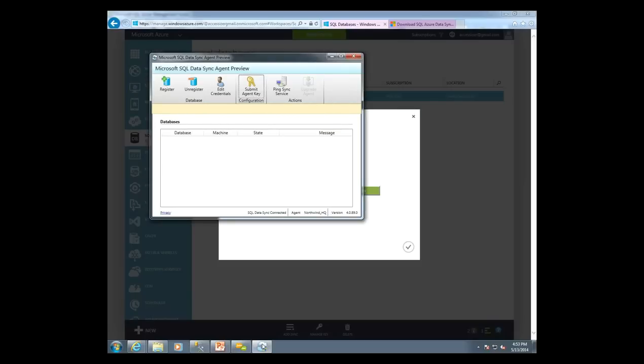So that is running. The information is collected and submitted. And then at that point, Azure identifies the connection and connects to SQL.